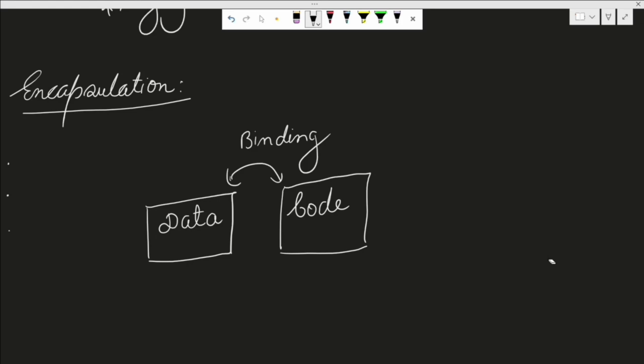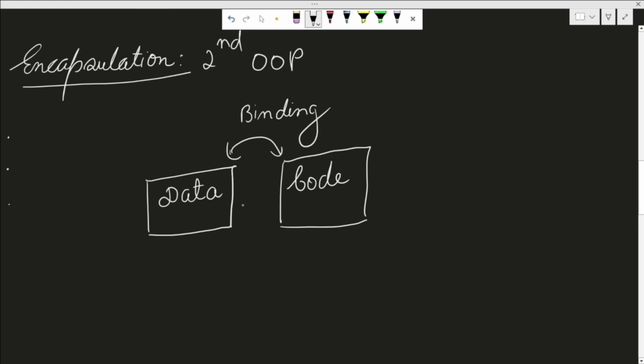And with that being said, we will go to the second principle of OOP, that is encapsulation. Encapsulation is nothing but binding of the data with the code. So what do we mean by this? Suppose we have data here. As we know, object-oriented programming is mainly centric about data, it gives so much importance to data. So you have data here and you will bind the code which is going to act upon the data.